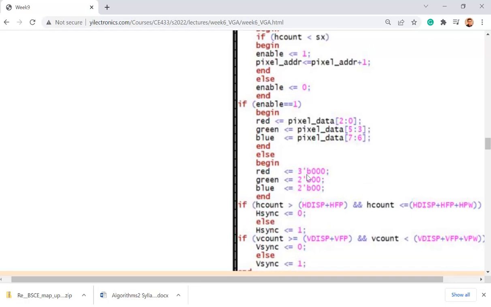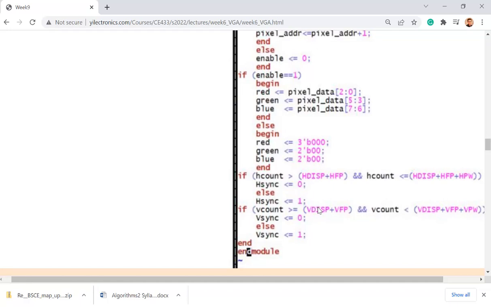Otherwise, just send zeros to all of them. But I can see that I didn't put a 3 bits over here, but I think you should do a 3'b000 because the 8 bits are being separated as 332, not 322. But anyway, it's just a 0. So 2 bits, 3 bits are both zeros. This is not affecting results.